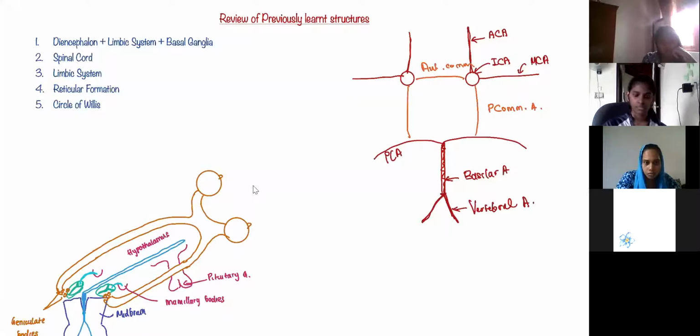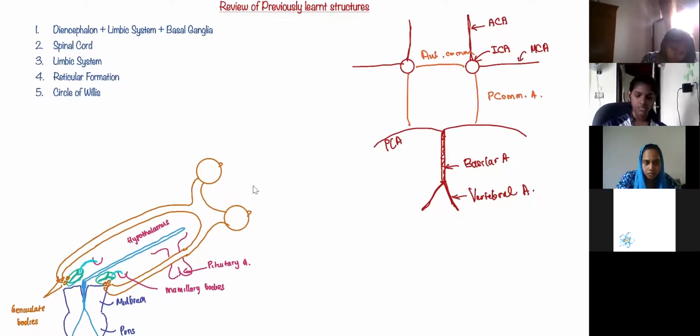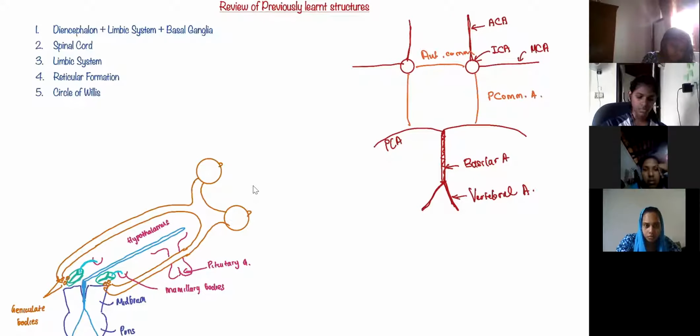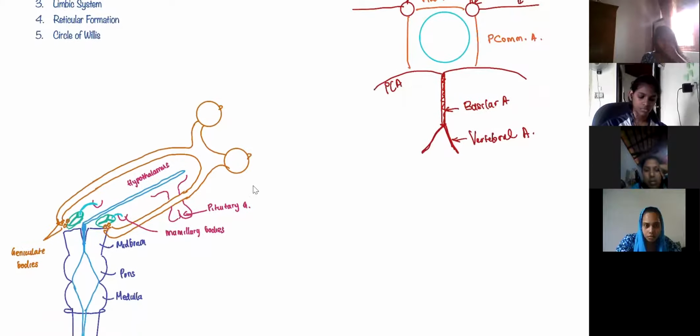Now guys, I need you to understand that our pituitary gland is present like this. Think of it as coming down through this hole around the circle of Willis. This structure is called the circle of Willis. Think of the pituitary coming down like that. Okay, I'm going to draw this here. I'm going to draw it like this.